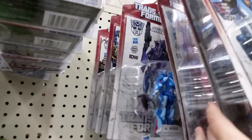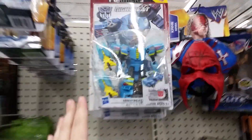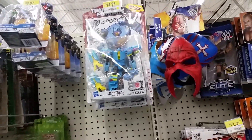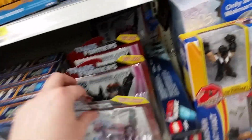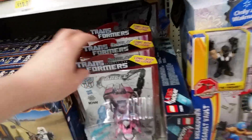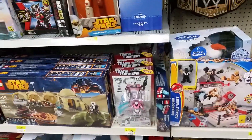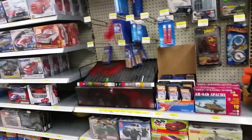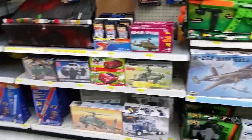It would be impossible to find them if you just went to the Transformer section and knew what you were looking for — no, you have to look all throughout this toy aisle. There's more stuff back down here too — look at all these RCs! If you don't have them in your store, that's because they're at my location. I swear we've got probably like 50 of them. Are there any Transformers over here? No.